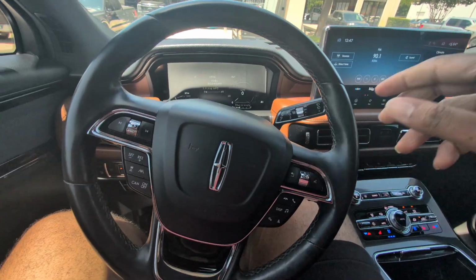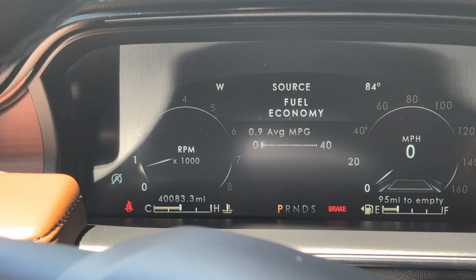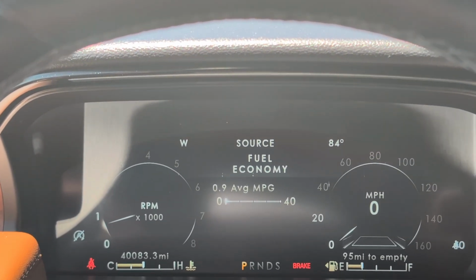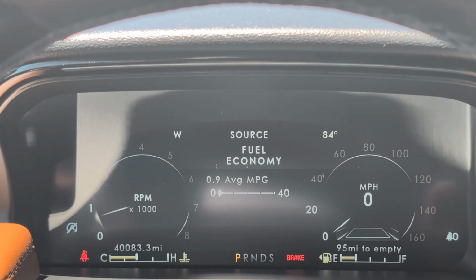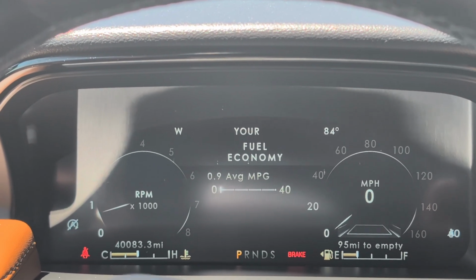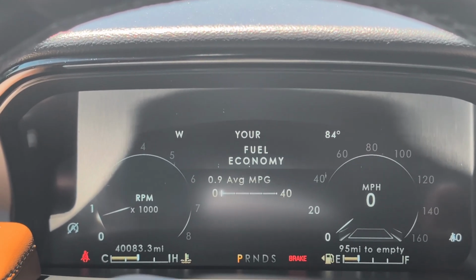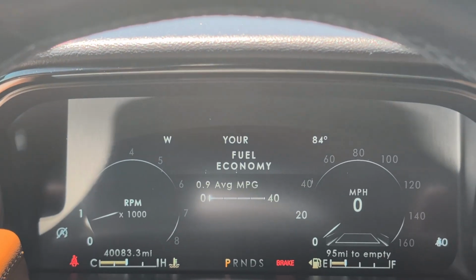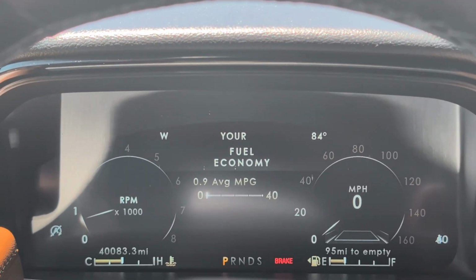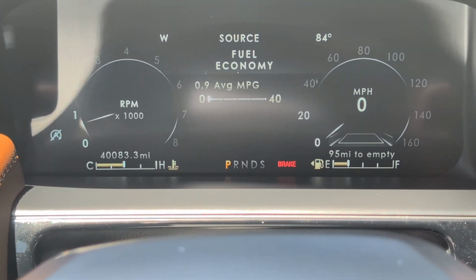Now coming up here to this screen, we're taking a look at a fully digital instrument display disclosing 2 main gauges. To the left we have our tachometer, to the right we have our speedometer. Down at the bottom we have our coolant temperature, gear selection, as well as our fuel gauge. And right in the middle is the driver information center consisting of our compass, exterior temperature, as well as our fuel economy. As you can see, we're taking a look at our average. And then on the very top of that is going to be what's playing on your audio system. You can cycle through a couple different things here on this screen via the steering wheel, and they do include your fuel economy average.